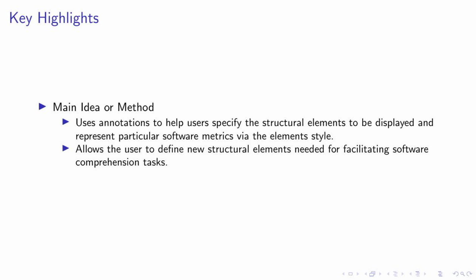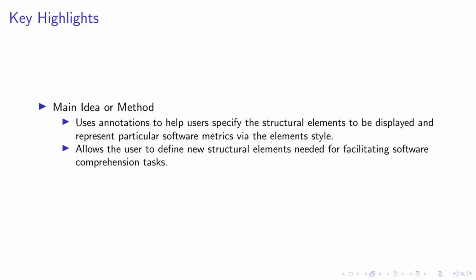In this slide, we delve into the key highlights of our approach. Firstly, we use annotations to help users specify the structural elements to be displayed and represent particular software metrics via the elements style. This innovative method allows for a more tailored and efficient visualization of software architecture. Secondly, our approach empowers users to define new structural elements needed for facilitating software comprehension tasks. This flexibility is crucial in the ever-evolving field of software development, where new challenges and requirements emerge regularly.